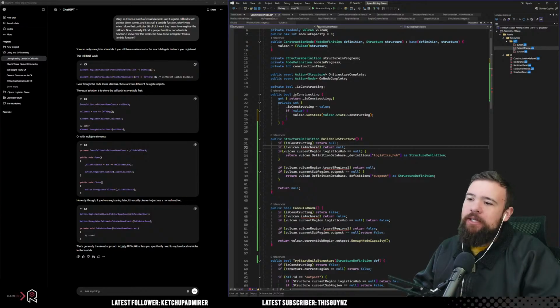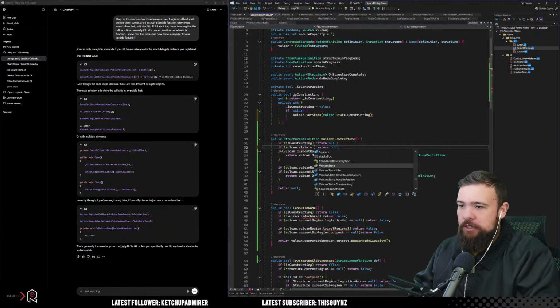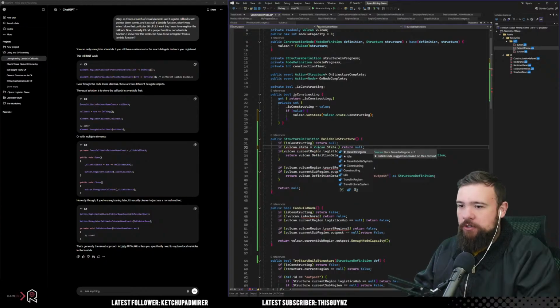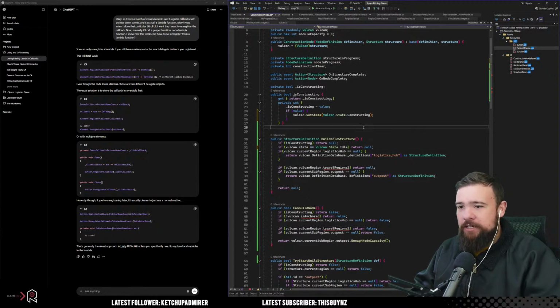Well, basically, Vulkan needs to be idle. Right, so Vulkan.state needs to be equal to state.idle, right? If Vulkan's state is idle, wait a minute, if it's not idle currently, it means it's either constructing or it's moving, right?